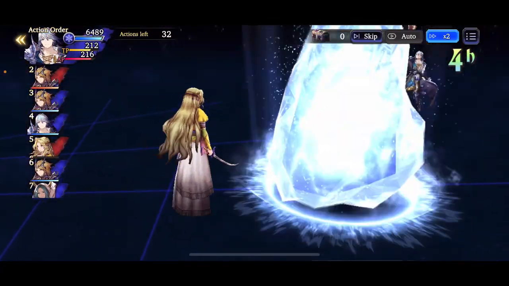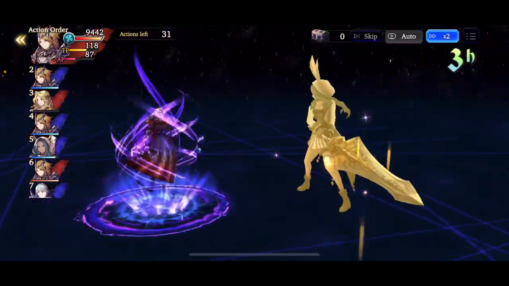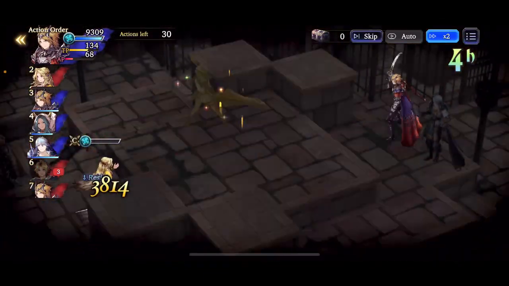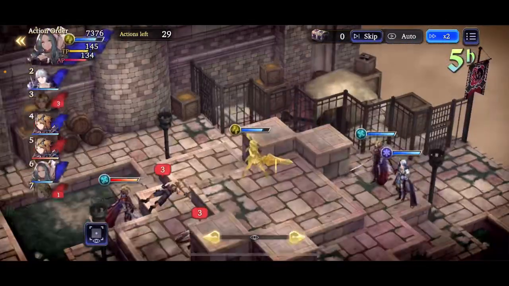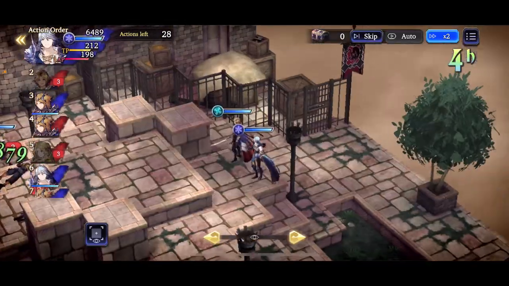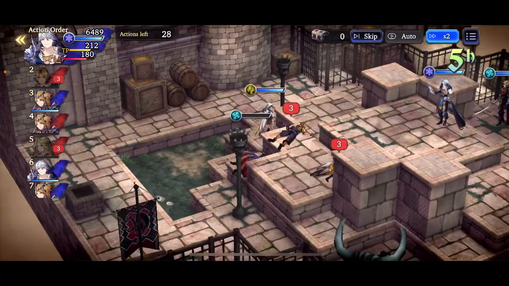Velis runs in. Level 4 Blizzara. Celis does manage to block it. Astrius is coming in after Esther, but she is looking extremely tanky. He barely does 900 damage. Esther's going to run in. She uses Stormbrand. Velis is coming in for the kill. And Astrius is down.